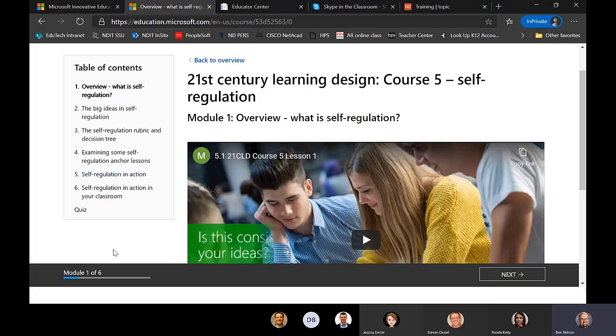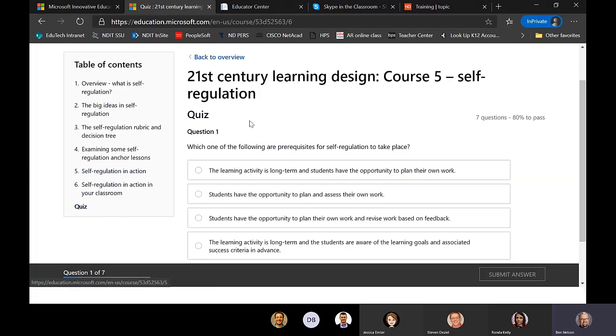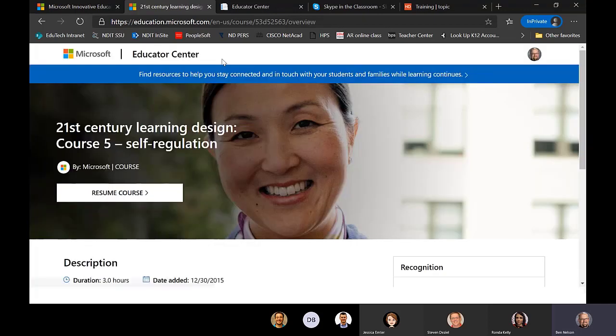So the quizzes, when you go there, it'll tell you, in this case, there are 7 questions in this quiz, and you need to get an 80% in order to pass this course and get credit for it. That sometimes varies depending on the length of the course and the amount of material. A lot of times it's 10 questions. I've seen 20 questions for courses, so it does vary quite a bit.